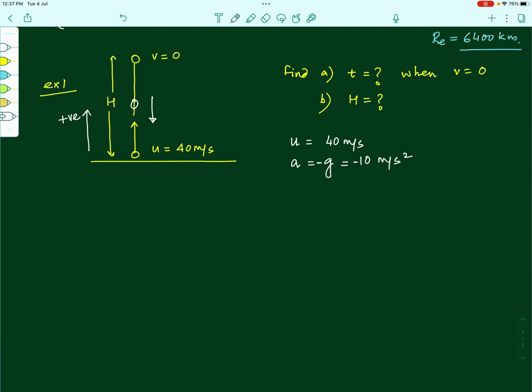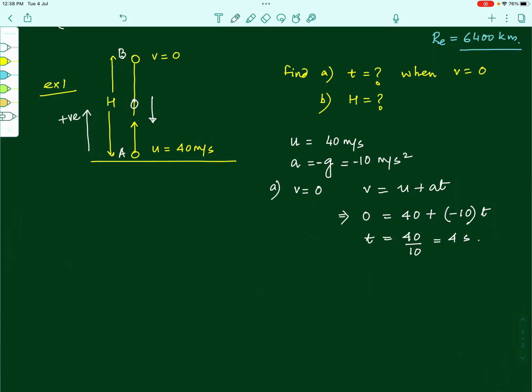Fine. So, for the first part of the motion, can we say if the velocity of the body becomes 0 at the highest point, in order to find out the time, we can use v is equal to u plus at, the first equation of motion, to find out t, because we know all the other values. So, this would imply v, which is 0, is equal to u, which is 40, plus a, which is minus 10 into t. So, when we solve this, we will get t is equal to 40 by 10, which will be 4 seconds, right. So, this ball takes a time of 4 seconds to reach from the bottommost position A to the topmost position B.